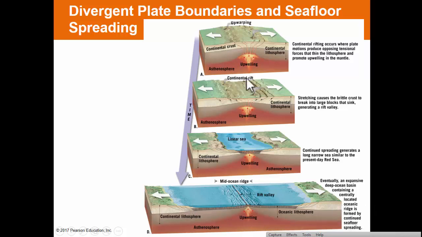And this is essentially how the Atlantic Ocean formed between Africa and South America, and between North Africa and Eurasia and North America. They were connected together as Pangaea, and some rifting, upwelling of magma, raised the central section of it, caused it to thin, tensional forces pulled it apart. First there's a linear sea, and then eventually you have an actual ocean. And again, that takes, in this case, almost 200 million years for that to have happened.